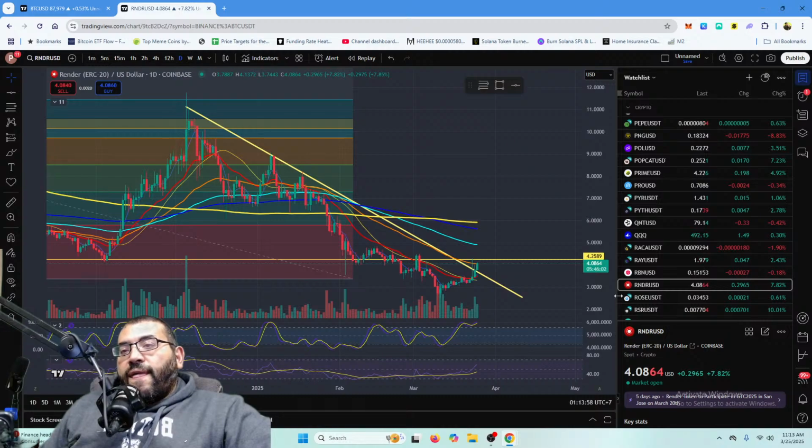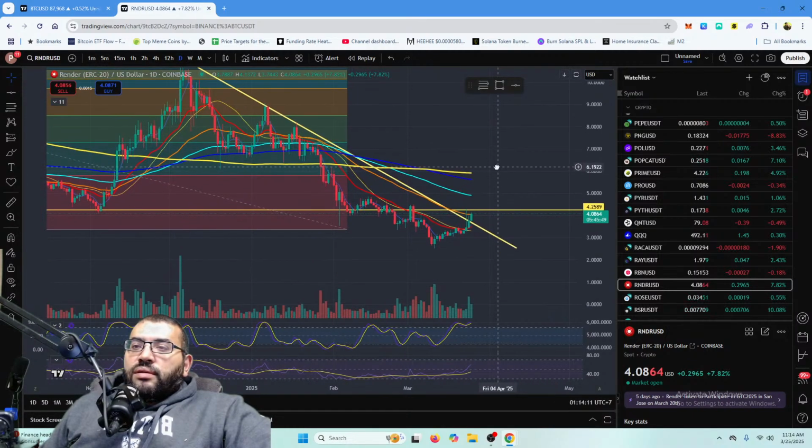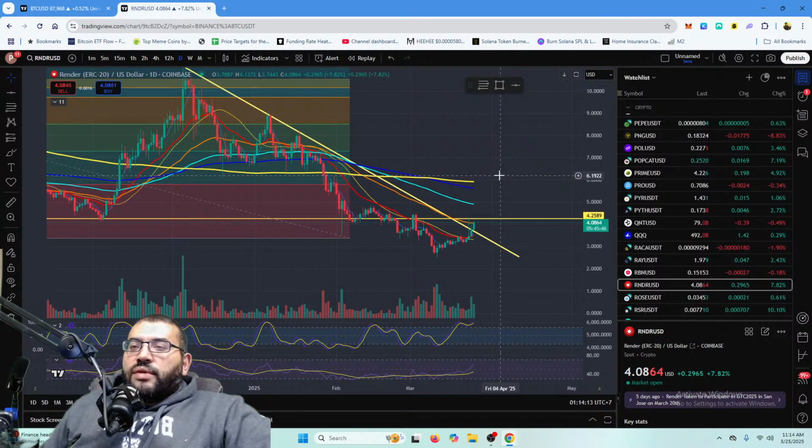Man, this is pretty tempting. If you're going to buy one for sure between Render and AOs, I would say Render. I don't know, maybe I'll buy a little bit of Render. Break my own rule, I mean, it is true though, what I said about AOs, or what I said about AI coins. Gonna buy more spot of Render, yeah.